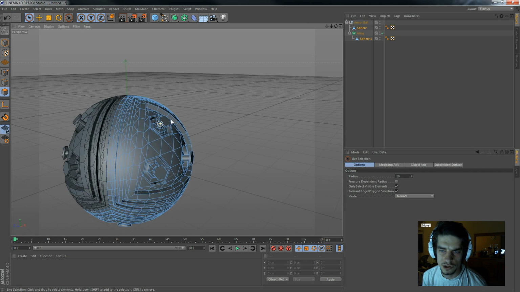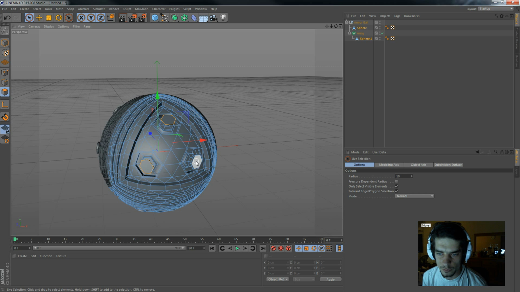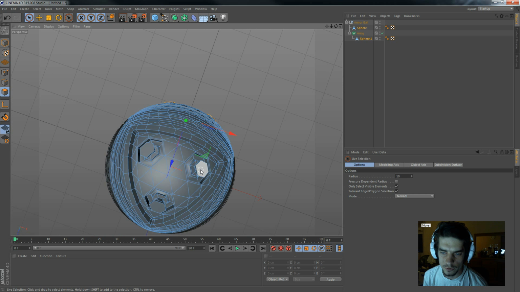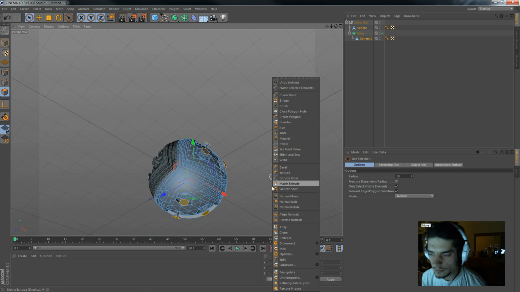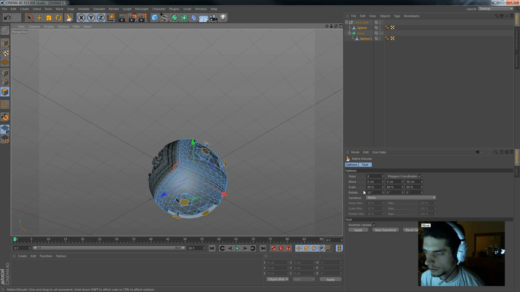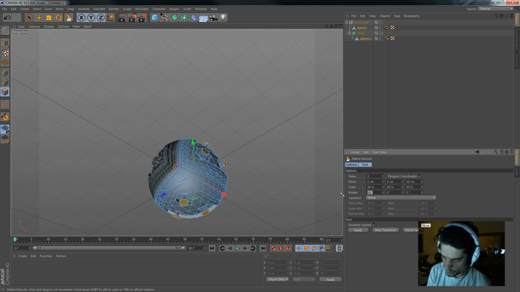So we're just going to select all of the top parts of the newly created whatever they are. Then we're just going to make some tentacles. Why? Because it's awesome. We're going to select matrix extrude, and we're going to set the rotation point to 0 degrees from the first one. And we're going to set the move to about 20 centimeters, but it could be 50 because I was a little bit off last time, and I made a less bigger sphere than this, so it might be 50. But let's try the 20 first.